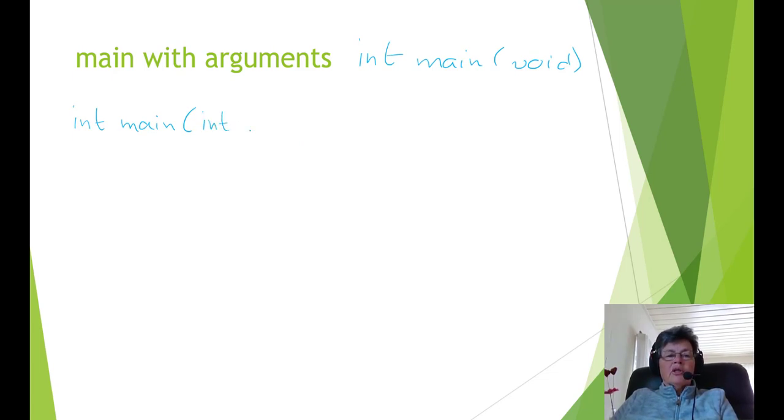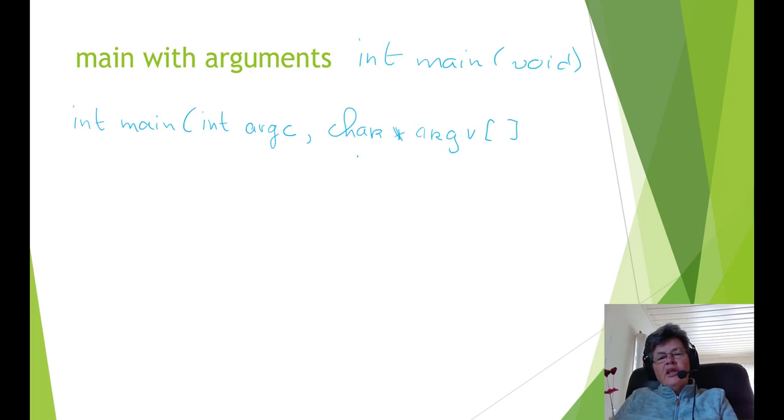The first one is called argument count. So as the word says, it counts the amount of arguments the user will give to the system, and the second one are the arguments itself, and they are all pointers to chars. So in fact the arguments you get are char arrays, and then how many you get is of course depending on this argc, and they are stored, accessible to argv with a bracket again.